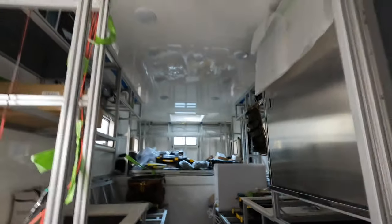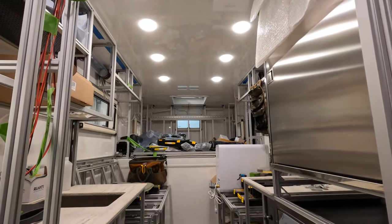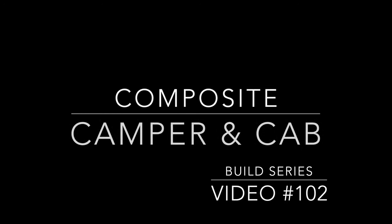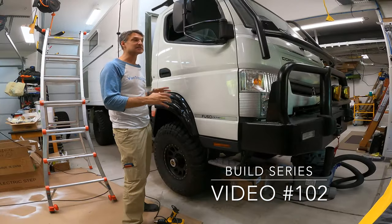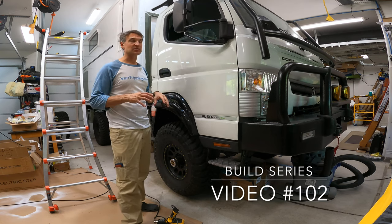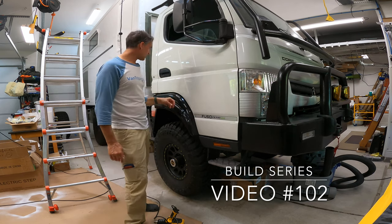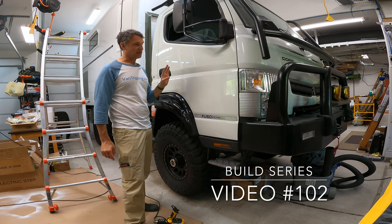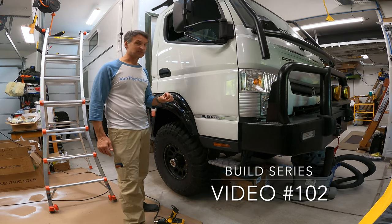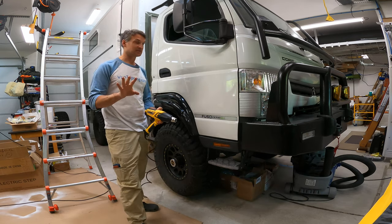Last video I got the auxiliaries installed. You can see the most interior is all framed out and the wood paneling is going to start coming up. But in this video I'm going to focus on some of the initial paint prep — removing stickers and things like that — because I'm prepping this entire camper and cab for painting by sanding it down. I've got to peel off these remaining stickers so I can paint over it, and I'll do that with my heat gun.